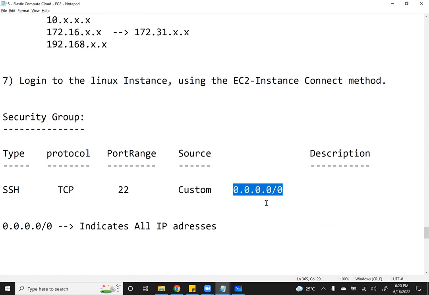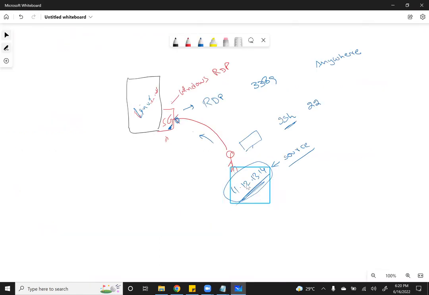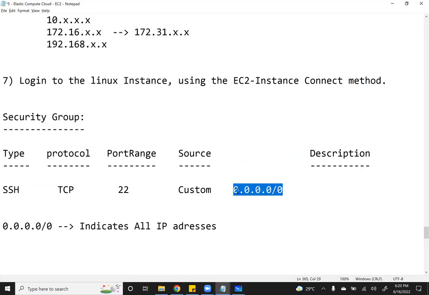And 0.0.0.0/0 indicates all IP addresses, right? So this user's IP address is 11.12.13.14. That belongs to all IP addresses, so the user will be accepted.